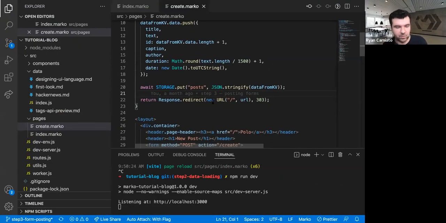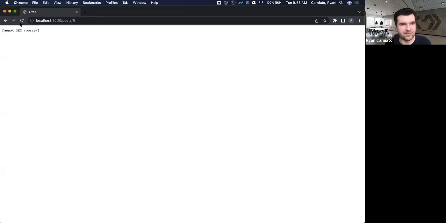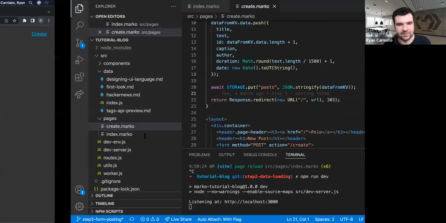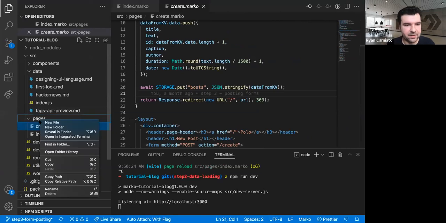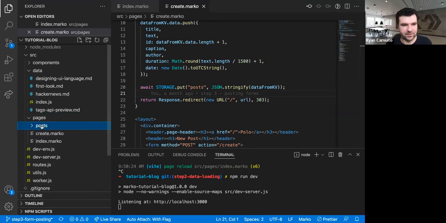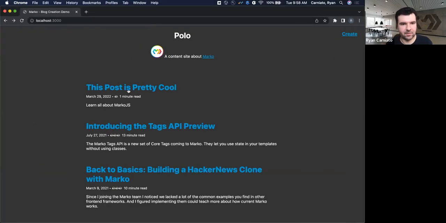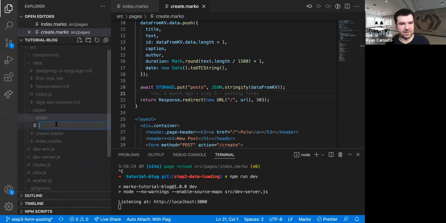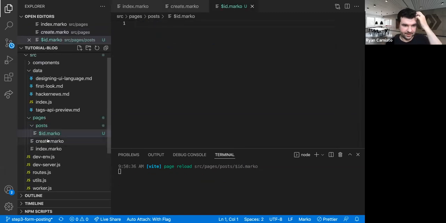The next step is we want to actually display these posts, because that isn't great. The way we do that is by adding a post folder, because I'm basically recreating the URL here. For these, I'm going to posts and then ID. So we can make a file with a wildcard, essentially. In our case, I'm going to call it ID, but this will do post slash wildcard and match on that.